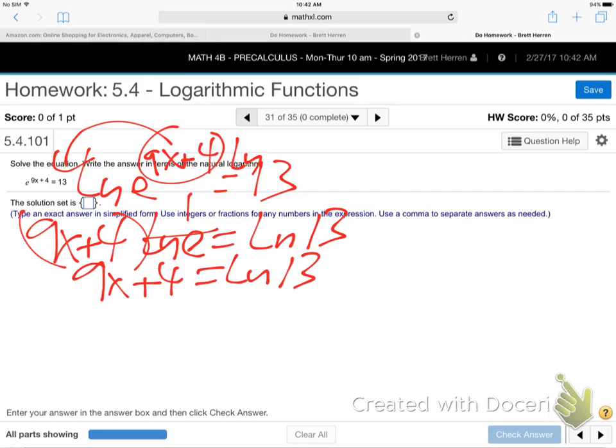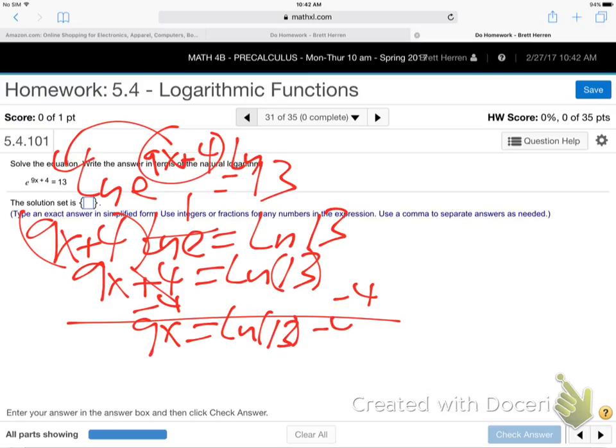Just let it be. Subtract 4. That 4 is outside of the ln 13, right? It's not going to be ln 9 or something. You can't. That's outside; it's plugged into a function, right? So it's 9x is ln 13 minus 4, divided by 9. There it is. I don't know if they want a decimal. What do they want? No, they want an exact answer, so they want that. Exact answer means no decimal rounding. They want just that typed in, exactly like that. Does that make sense?